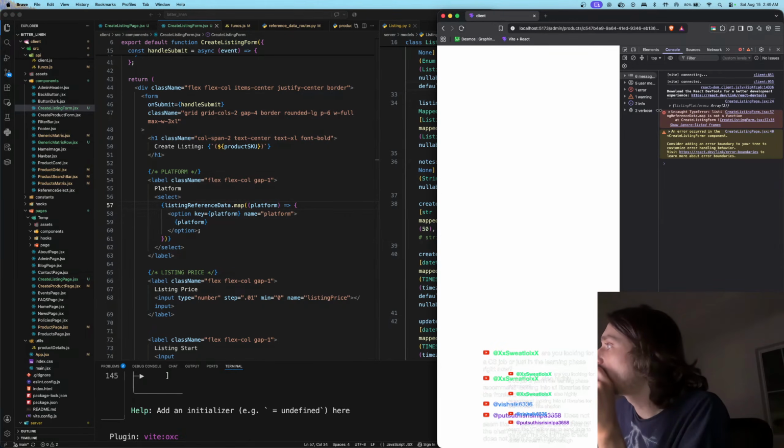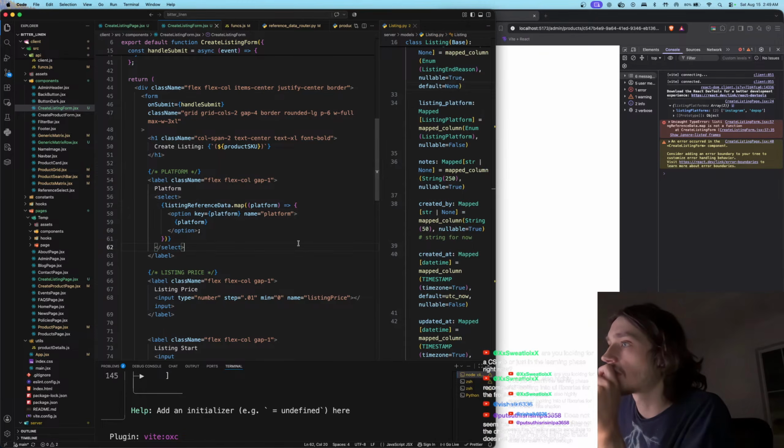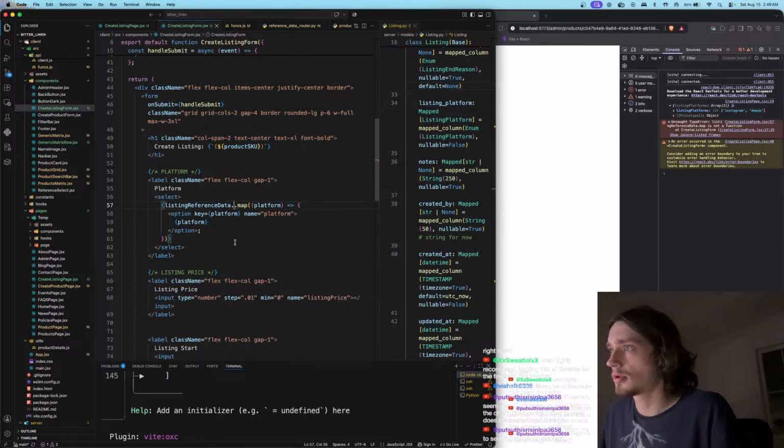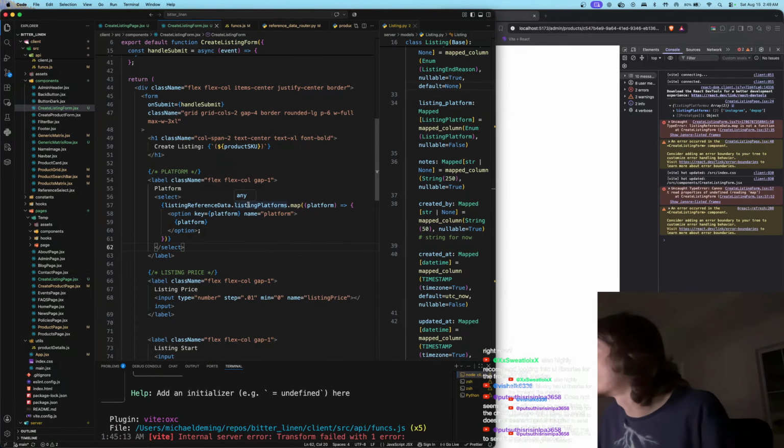So we're getting the object, listing platform. Reference data dot listing platforms.